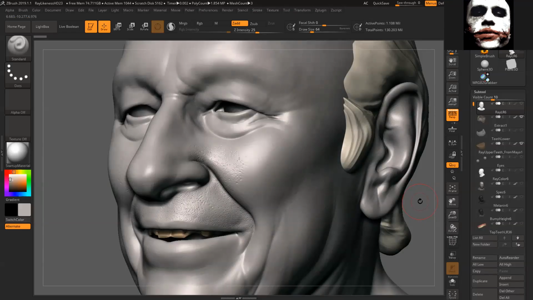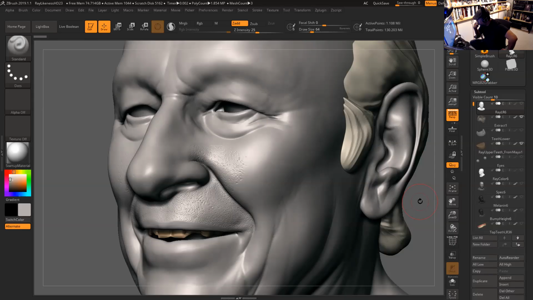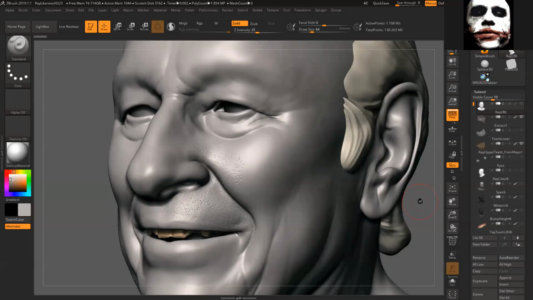For example, you say when you reach this level in your primary, secondary and tertiary shapes, then you lock your model and go to detailing the pores. And after you've done your skin pores, you lock your model and go to texture. Do you have any locking stage like that, or no?